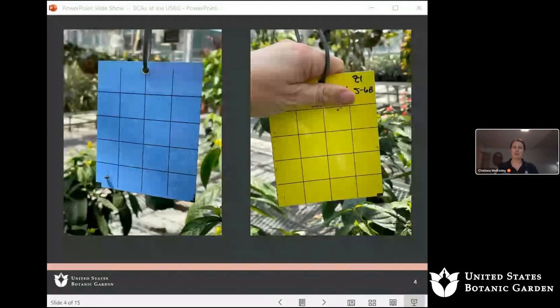The most important component of any scouting program is monitoring and magnification. You definitely need a hand lens or magnification visor to see and identify some of the really tiny arthropods feeding on your plants. There are many things I can't see with my naked eye, but under 10X magnification I'm able to distinguish between a thrips and a mite — and that distinction is very important for treatment, since there are different beneficials for different pests, and insecticides and miticides are completely different chemical classes.